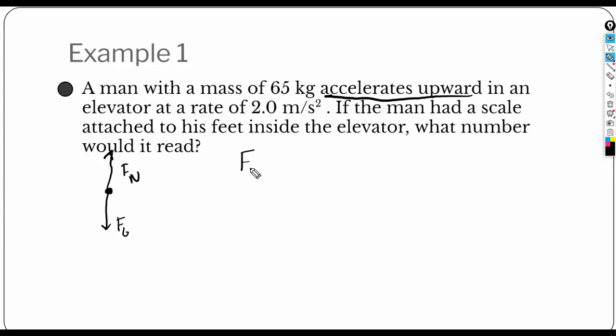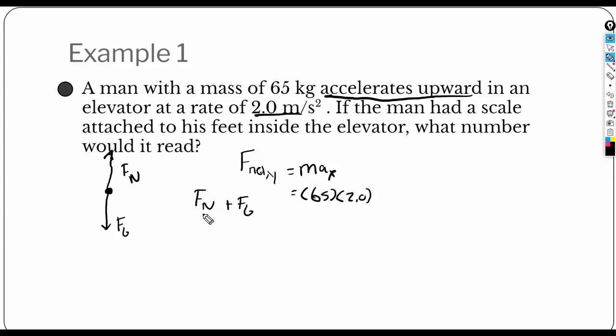Now, I write down my second law equation. I'm not going to have an F net x equation in this situation because there are no x forces. But I write down Newton's second law, and then I ask myself, is the object accelerating? And the answer is yes. In fact, we're actually given the acceleration here in the problem. So the right side of the equation I can immediately plug in mass times acceleration. So that should be y, not x, F net y equals may. And then on the left side, I write down the sum of the forces, Fn plus Fg.